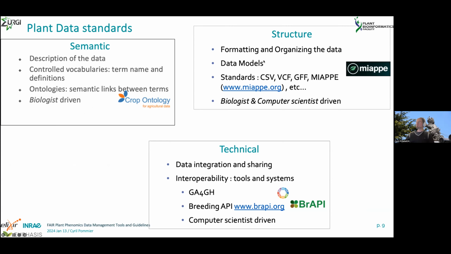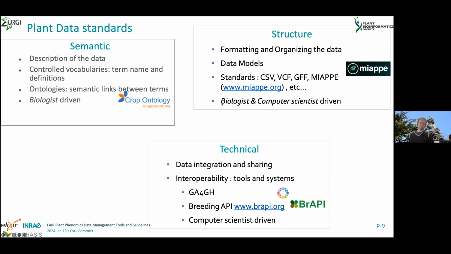Then you've got structured data standards, which allow to format and organize the data, and more important, allow to build explicit data models to organize those data and to put different concepts in perspective from one to the other. They can be very simple, CSV here, a data standard, or more complex with VCF or GFF for genomic data, or MIAPPE for phenomic data.